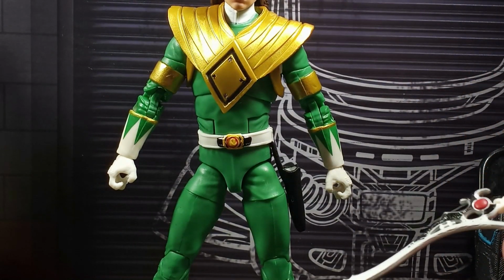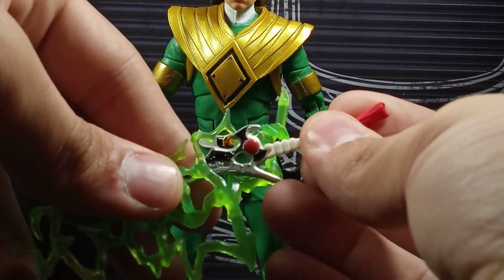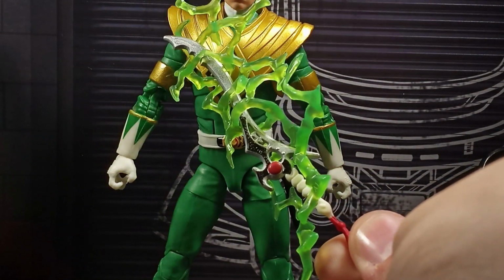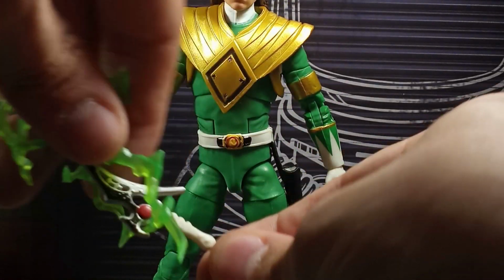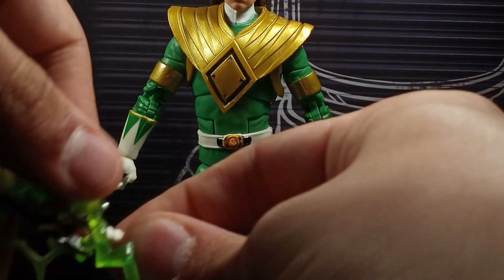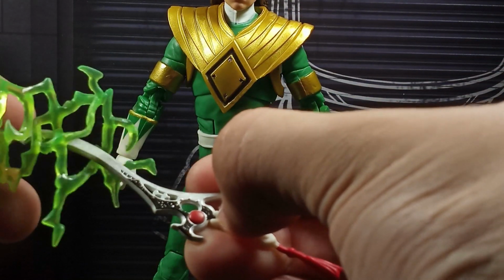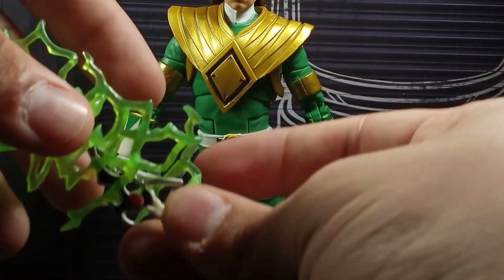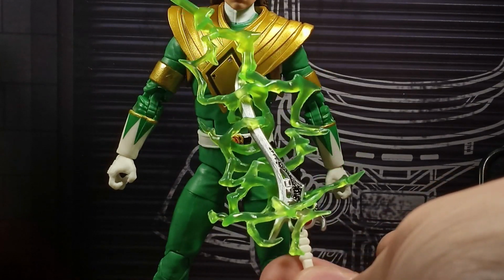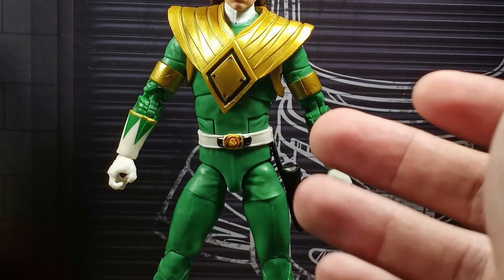And then you get the electricity effect, which I'm pretty sure you can have one or two ways. So you can have it like that, or I'm pretty sure if you flip it around, you can have it another way. So I guess it's just up to you, personal preference. You can have it run through this way, right here, like this. So yeah, that's what this looks like. And yeah, that's pretty much all it comes with.